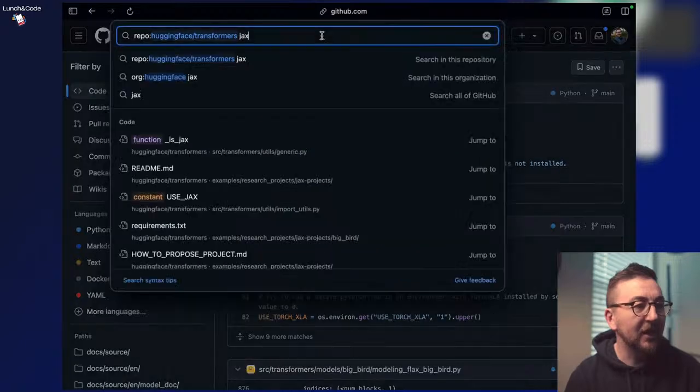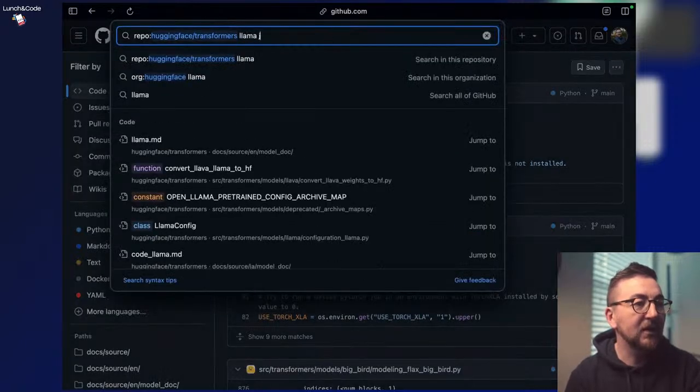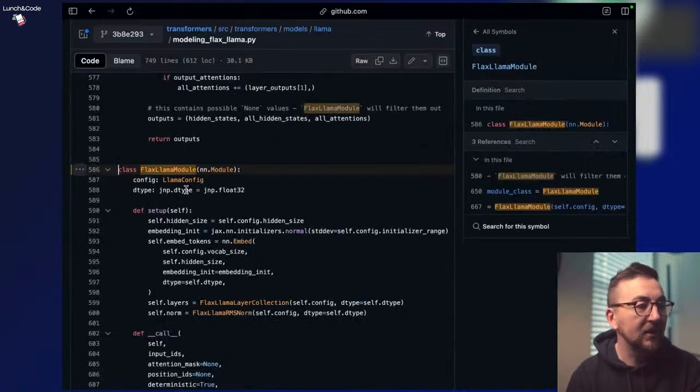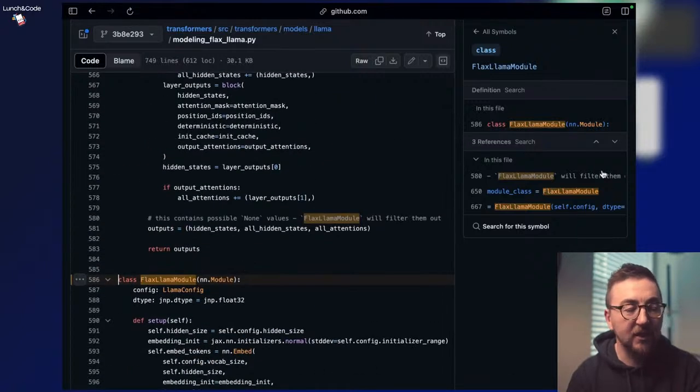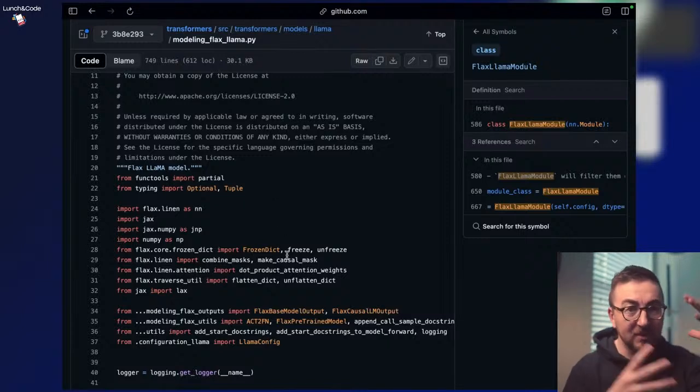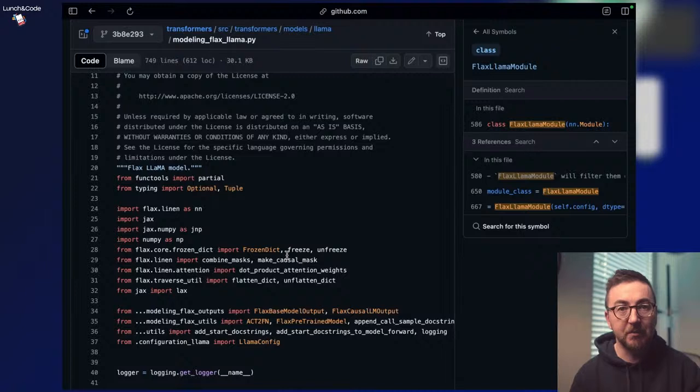I think it's Llama JAX I was looking at, or it might have been Mistral. Some of the models have Flax, which works with JAX, as an example. So you can see JAX is all in here. Part of it was just trying to learn more about how this works, starting from some of the basics.